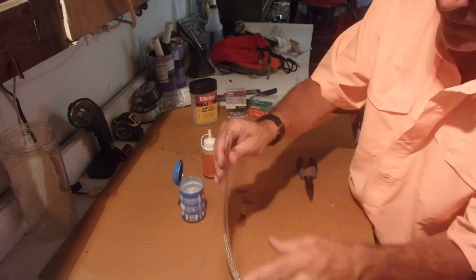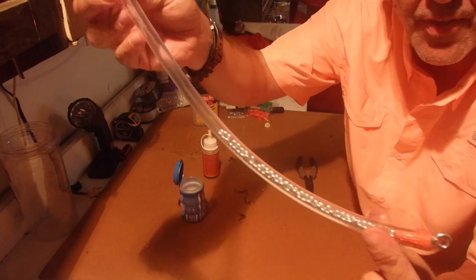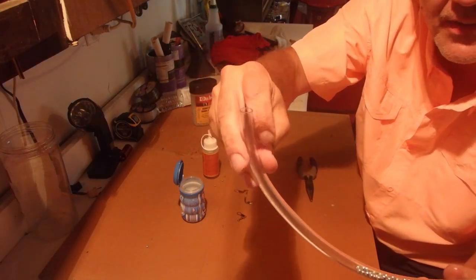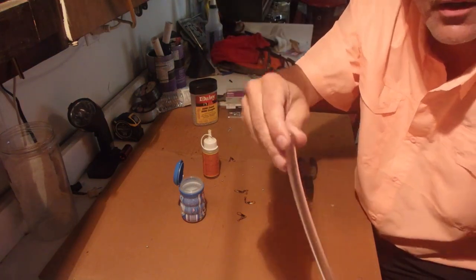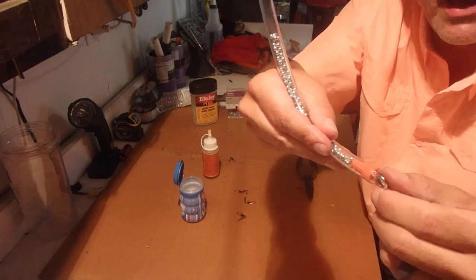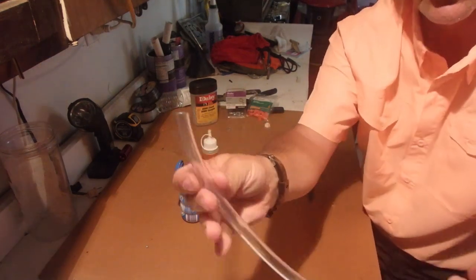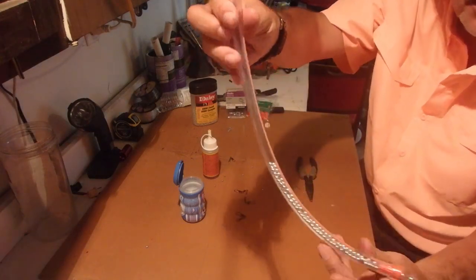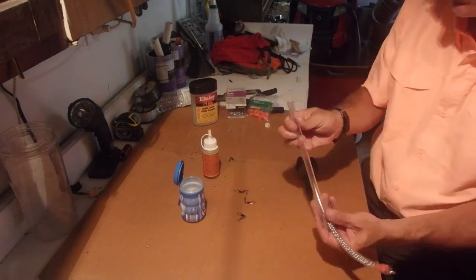I put it into a smaller container — it's easier. I cut these into 15-inch, 22-inch, and 30-inch lengths. My tube was about a 20-foot tube. Inside is three-eighths, outside is half-inch. Half of it with the BBs, the other half open for air. The point of that is it's going to float underwater — this part stays above, obviously. I put the open end in because I can add weight to it if I want to. These are about three to four ounces. The longer they are, the more BBs you can put in, but you definitely want to leave half for air so that it's bouncing along at a good rate.